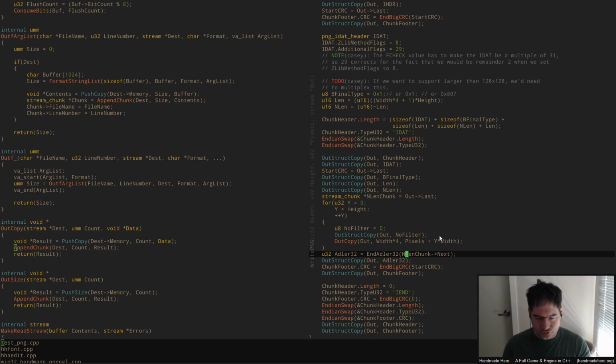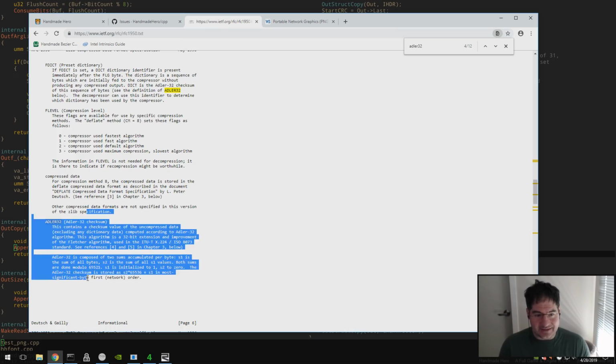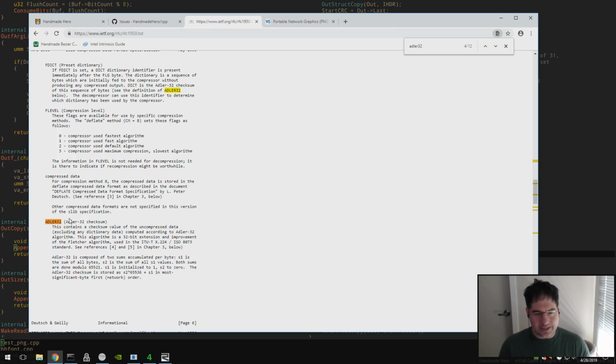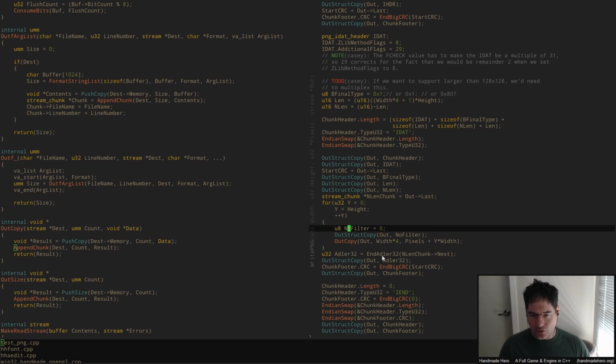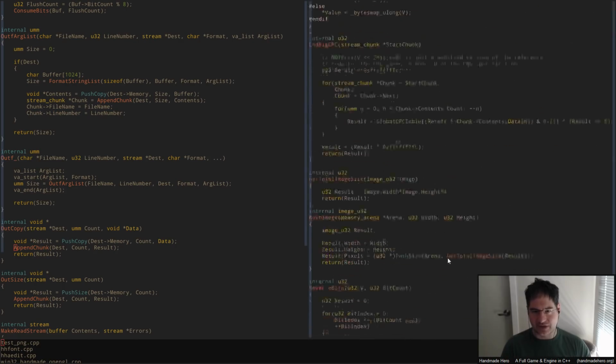So it should include the no-filter bytes, I assume, because that's what we fed into the thing. That's external to the zlib part of this. That's happening on the PNG side. So I'm assuming we want all of that to happen. And now we've got to do this Adler32 nonsense, which is sort of vaguely specified right there.